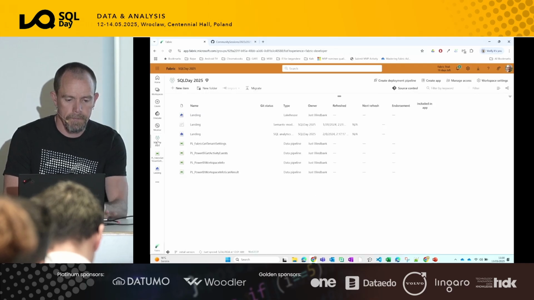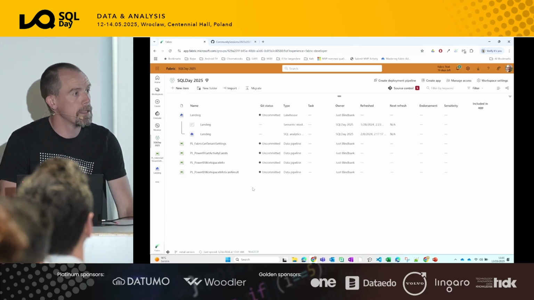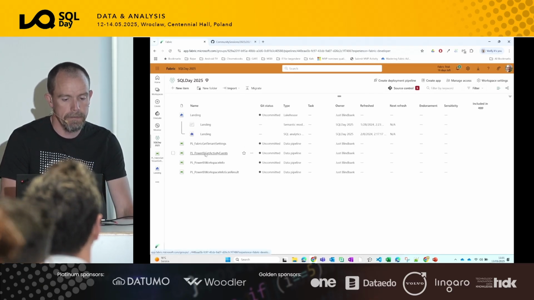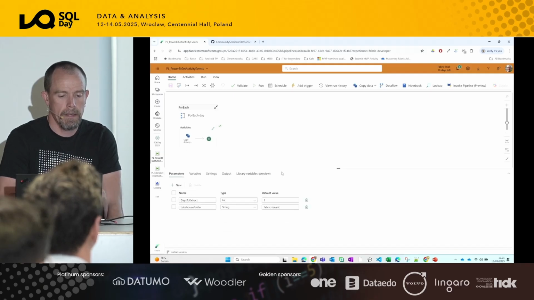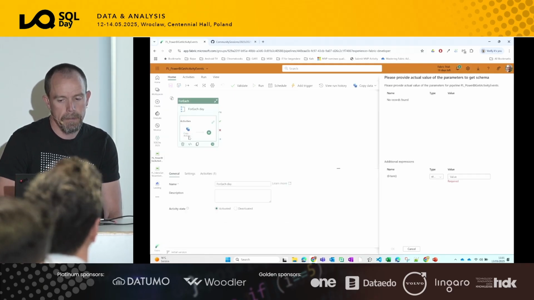I have it in here. So basically it consists of one lakehouse and then some pipelines to get the data out. One of the pipelines is, for instance, getting the activity events out, and that pipeline is just, for each day, calling some APIs.